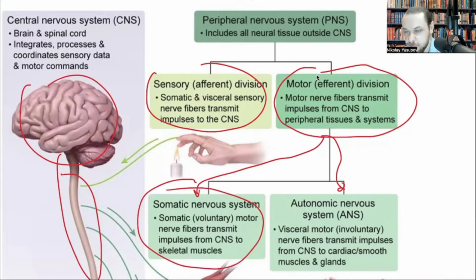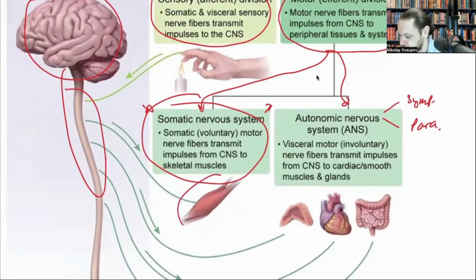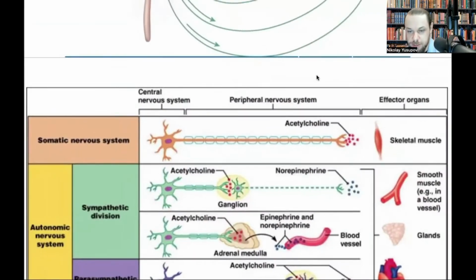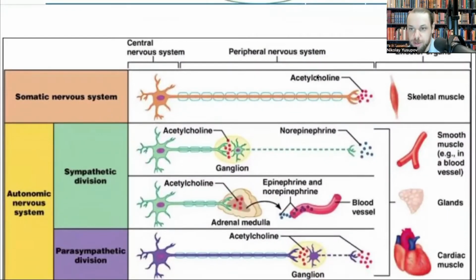And then the autonomic system, as you are aware, has the two divisions, the sympathetic and the parasympathetic. We'll talk more about that when we get to the neuro chapter. Now we're going to focus on the somatic system with the musculoskeletal control. So you see it here, and let's talk about the neurotransmitters that are being released.